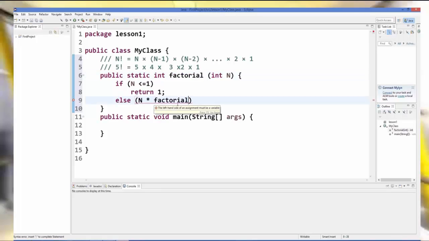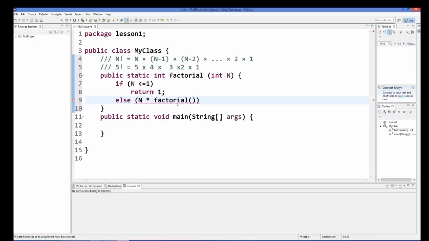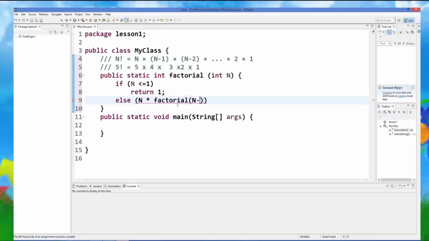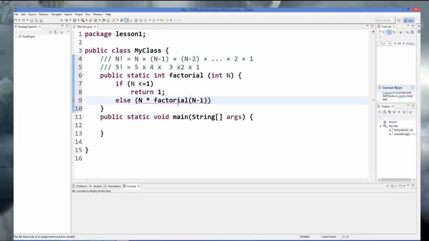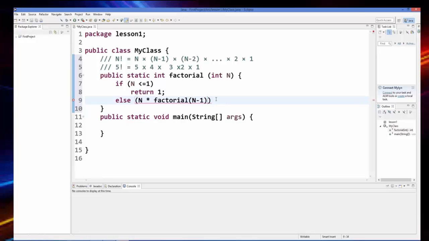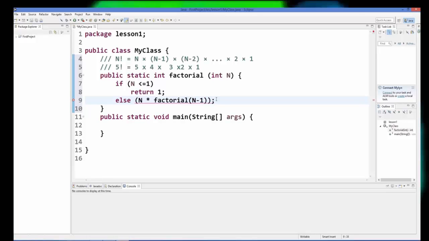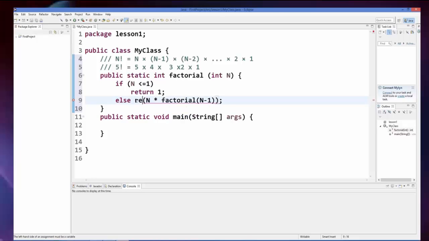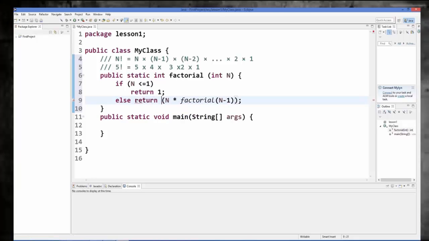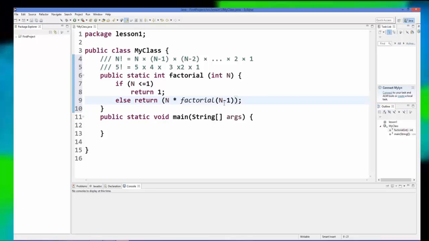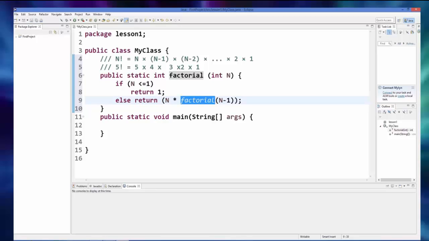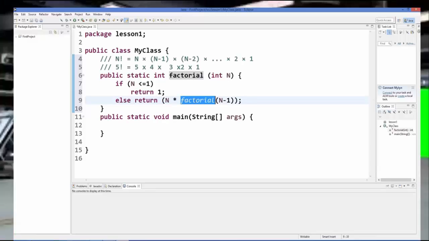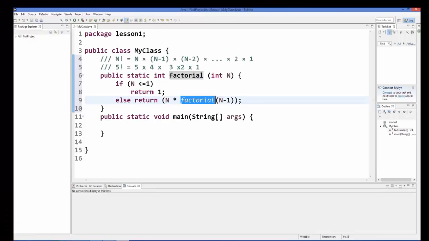Okay, so we will call the method itself and we will pass n minus 1 here. Then we will just close this, and here we just want to return, so I will add return. So this type of calling, I'm calling factorial inside my factorial method itself.